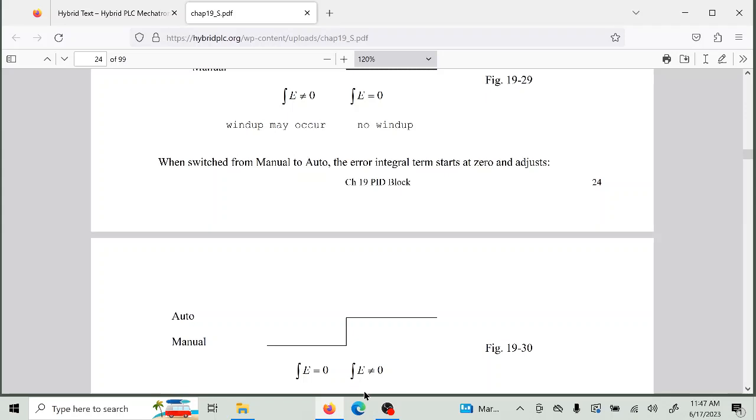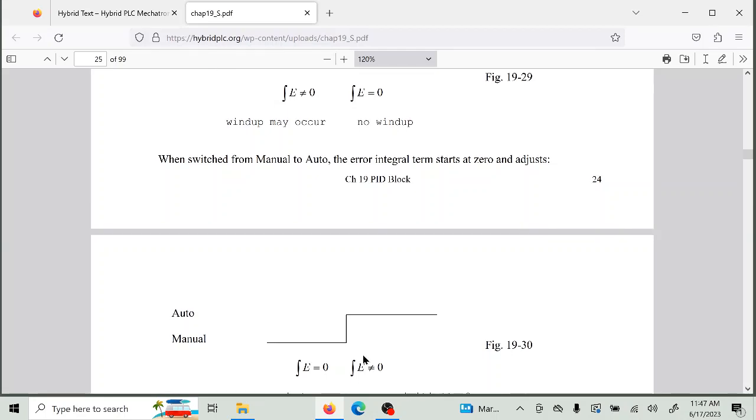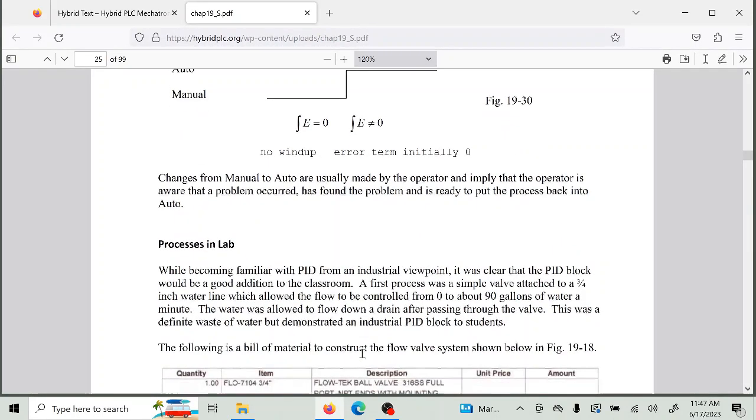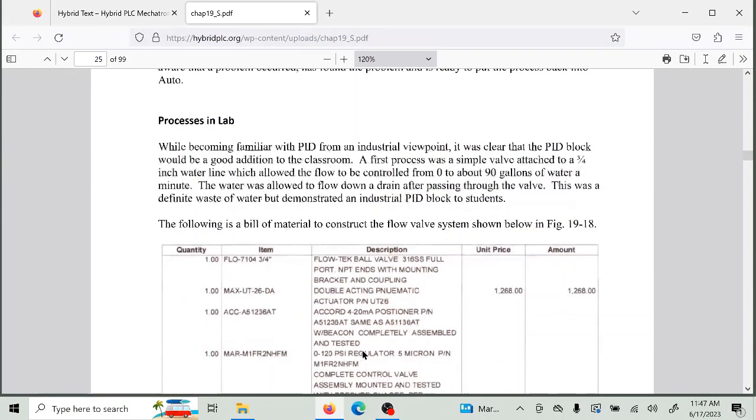At that point in time, the integral of your error term starts working again, but in the meantime, you've not damaged your equipment, you've not gone to 100% or 0%, or had the analog system set in some bad state for quite a while, because the integral of the error term takes a while to resolve. So you want it to go to manual, and go back to auto after the problem is resolved. Okay, those are the two main ones.